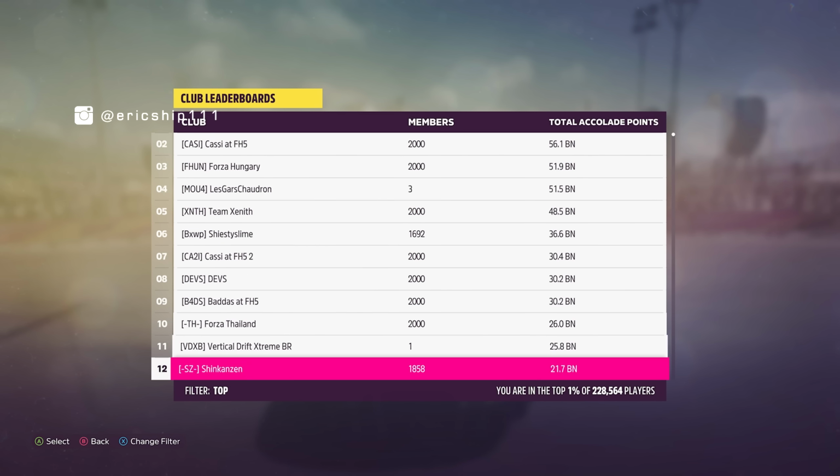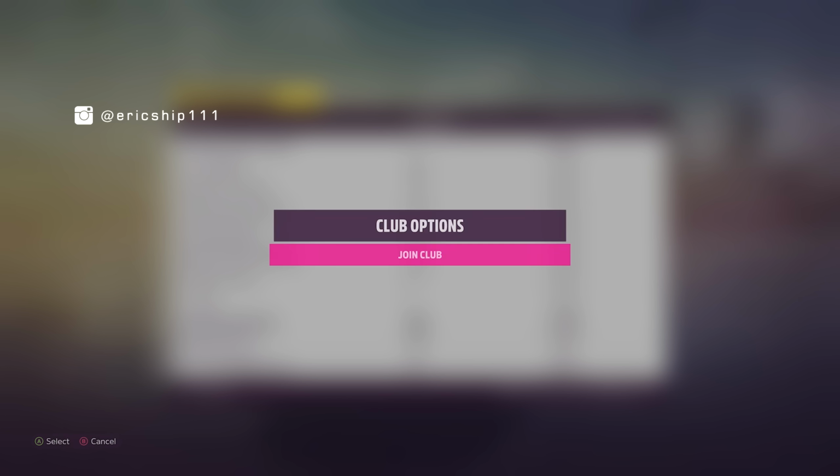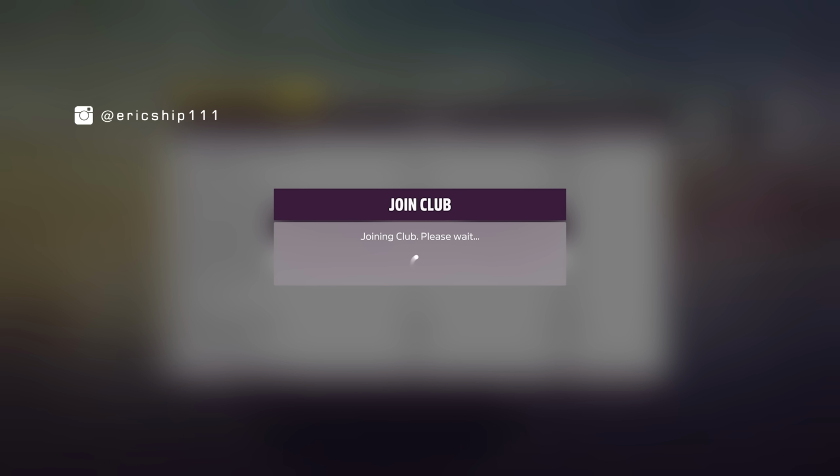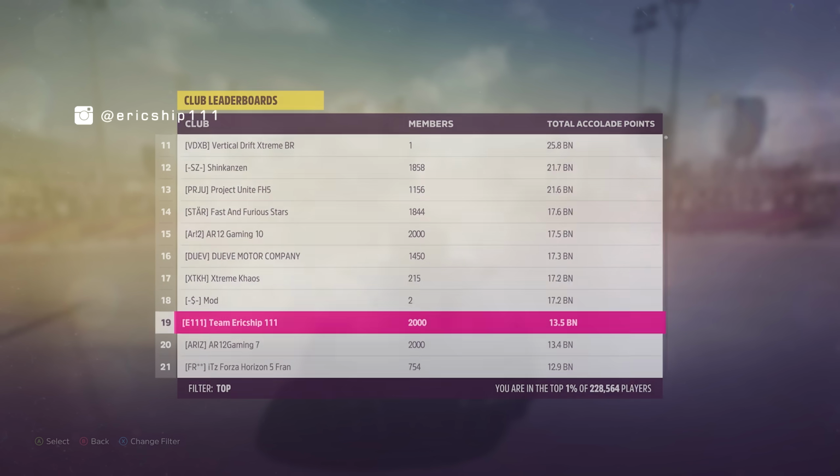and then rejoin. Now after a series update, I believe somewhere in the 7th or 8th one, Playground Games did patch this issue, and finally for all players, whenever they hopped on the game, their club tags would once again show next to their gamer tag like it should.